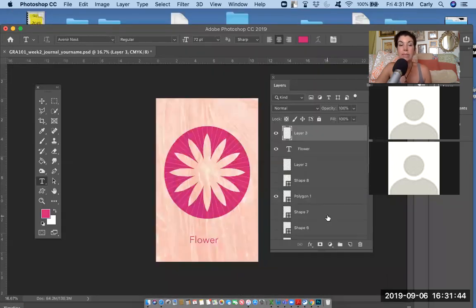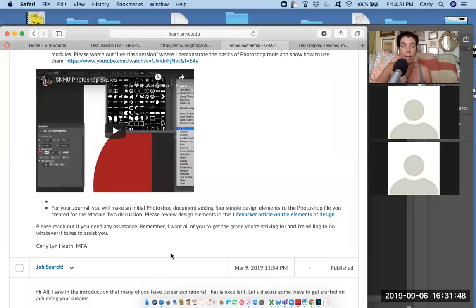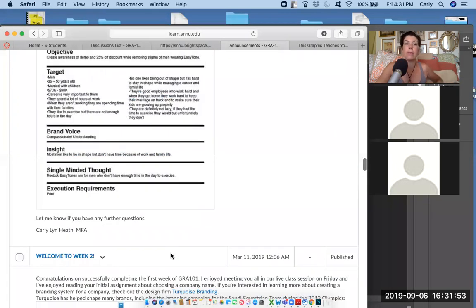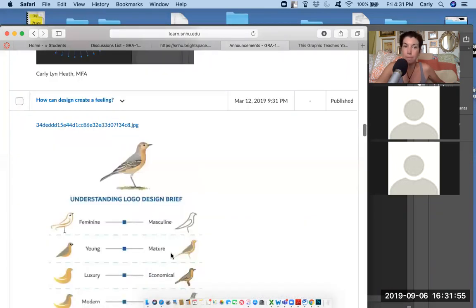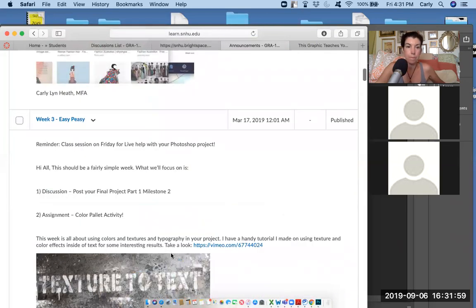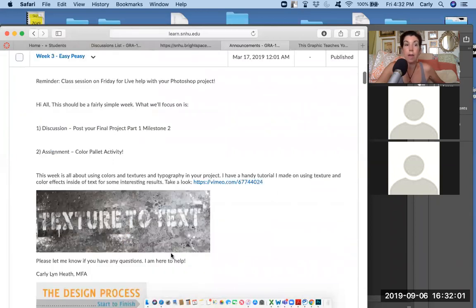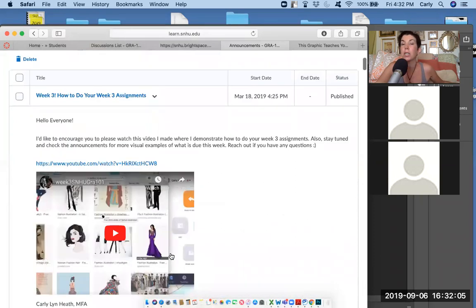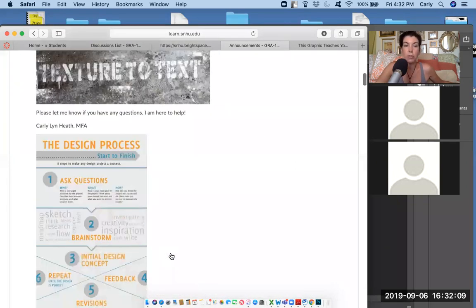Perfect. And that JPEG is what we're going to be turning in. Now, to give you guys a little taste of what's to come, scroll up. You're going to start to come up with ideas for a project that's going to be a collage of some sort. And with this collage, you can do whatever you want.